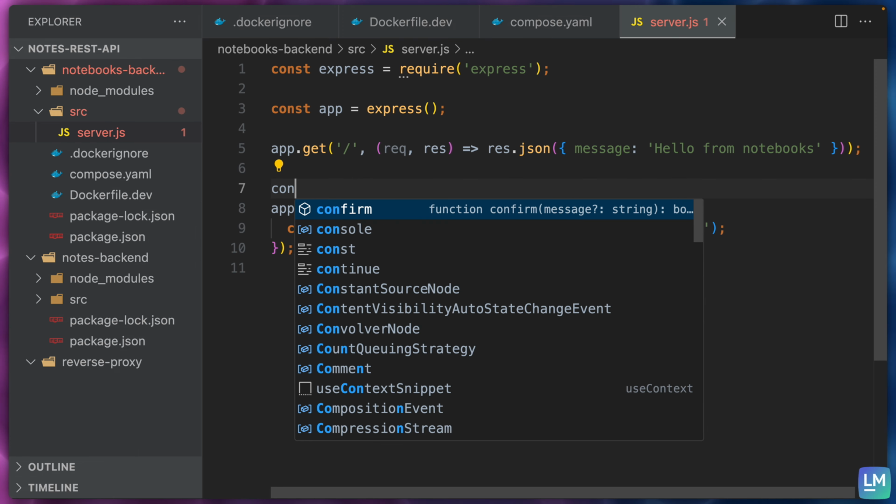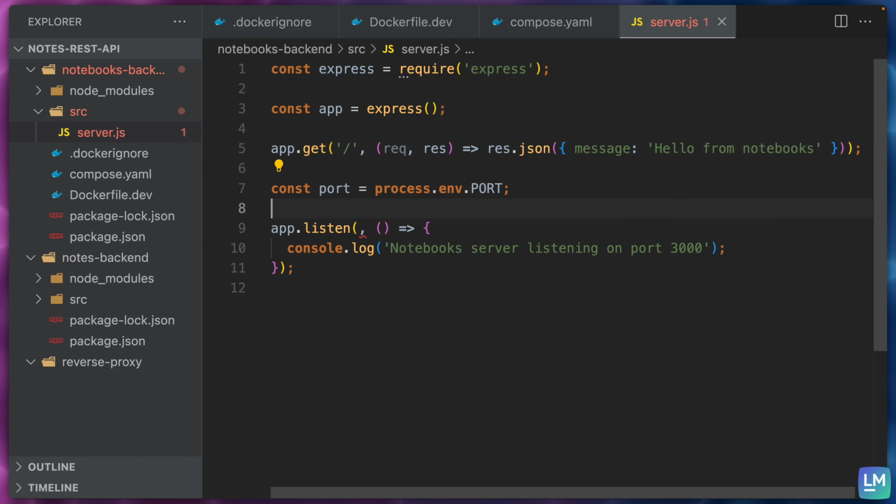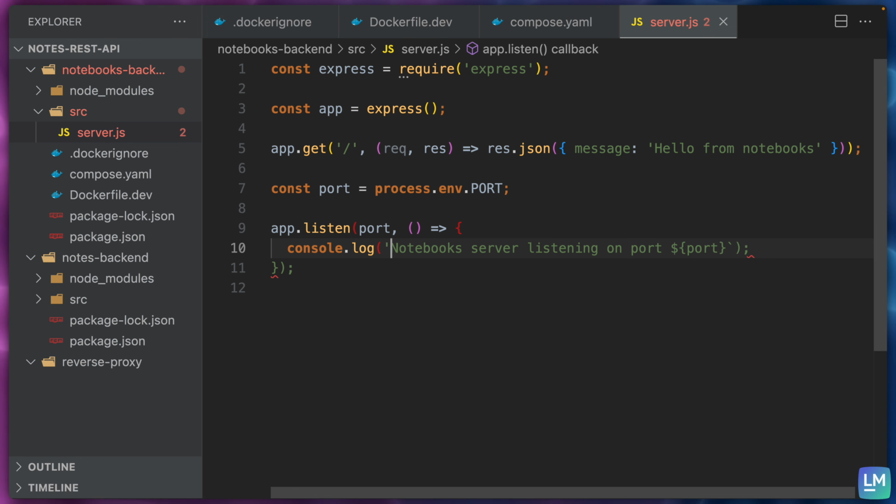Let's extract this to a variable, const port is equal to process.env.PORT. Let's now type it here, and let's change this to be a string with interpolation. We're going to just use port, and then changing this from a single quote to backticks will do the job for us. Perfect. Let's save this.